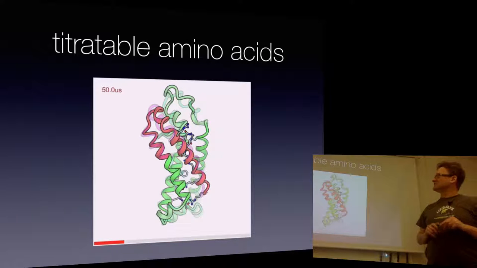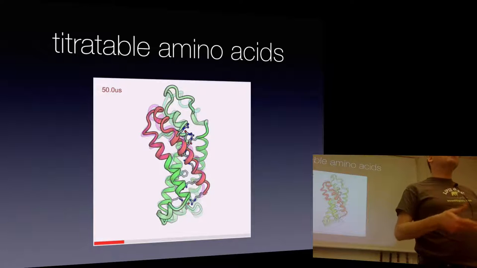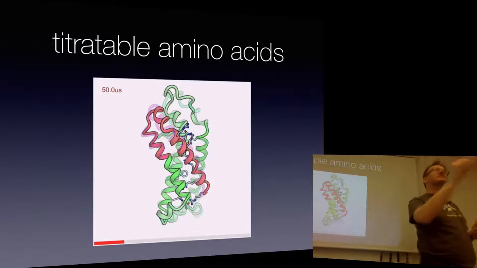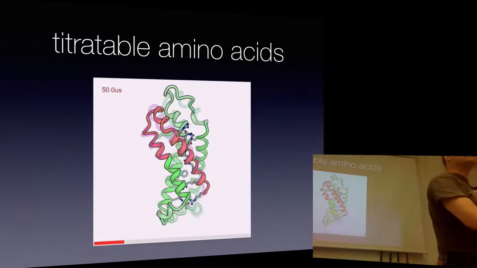If I said that there is a charged side chain, that's a titratable side chain in a membrane protein, your first guess should be what? Eat your lunch. Well, either eat my lunch. That's actually a very good answer, because that's likely an incorrect prediction. And you are in better company than you think.